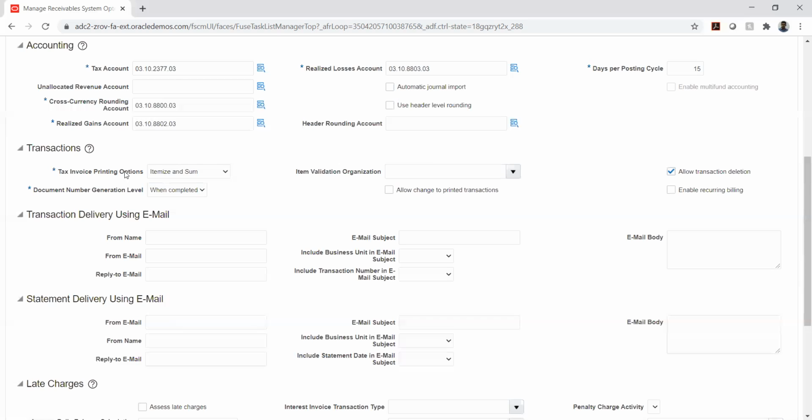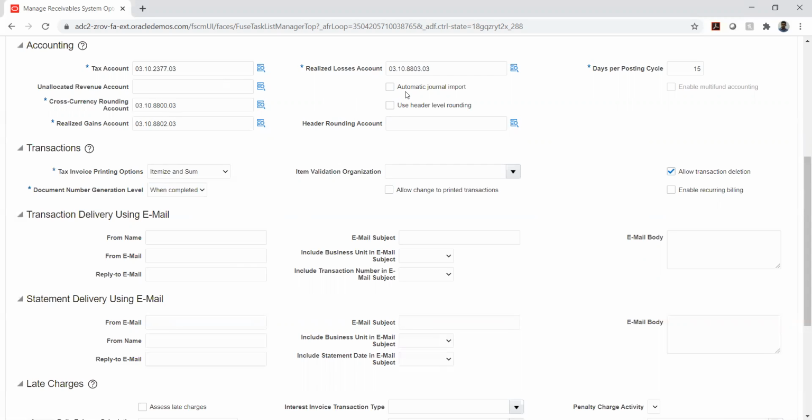And then we have the realized gain. Realized gain is something that we have realized on this particular transaction, which means the receipt is done. For those things, we will have the realized gain or realized loss when we deal with the foreign currency. And the account is called the realized gain or realized loss account.